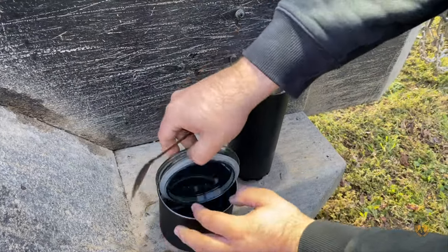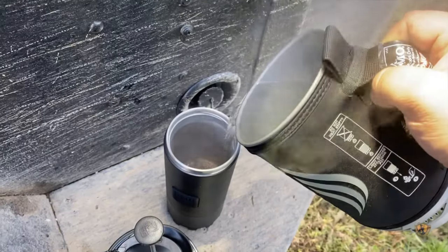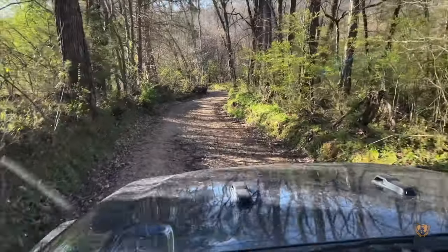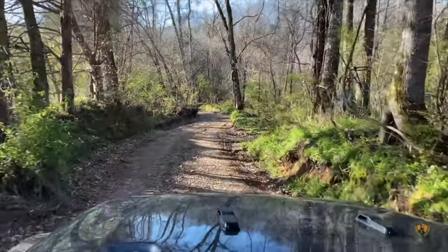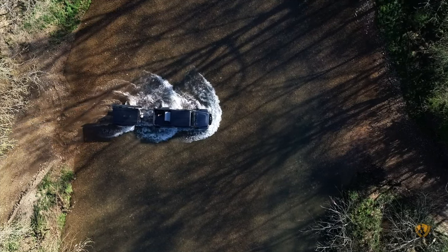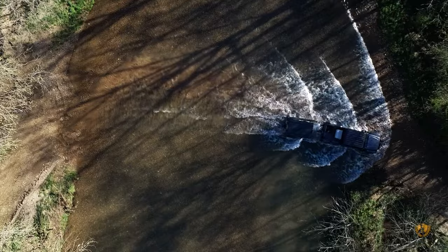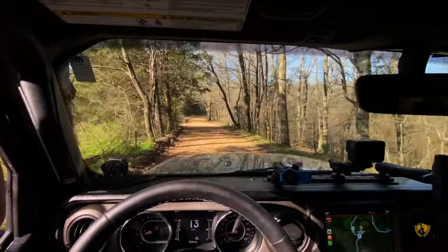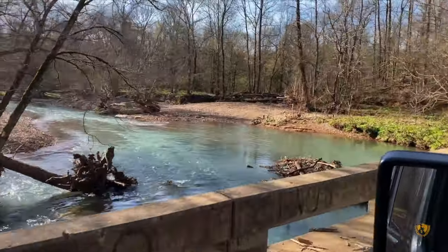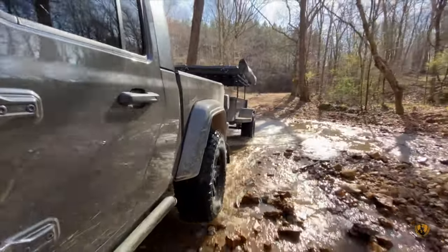These guys went above and beyond to make us feel at home. After a good night's sleep, it was Got Your Six coffee time. We knew going into this morning, first thing would be a pretty wide water crossing. Due to all the flooding, we didn't know if we could do it. After throwing up the drone, we saw that it was easily passable and continued on our merry way. The trails on the west side of the state are a mix of forestry roads, roads that follow creeks, roads through creeks, where the roads were creeks, but all around beautiful and relaxing.